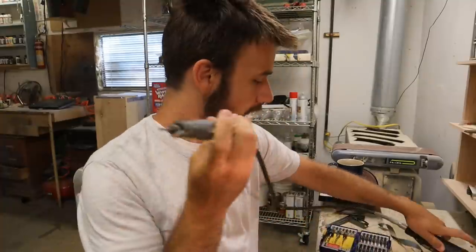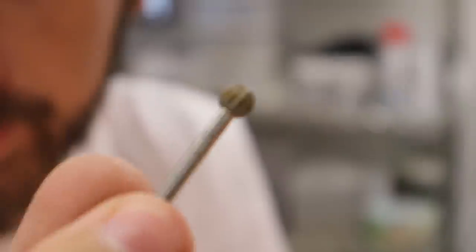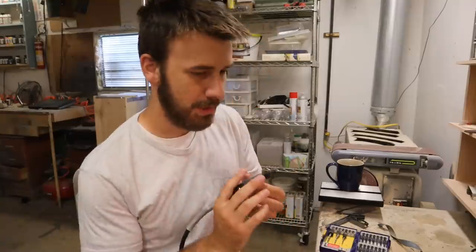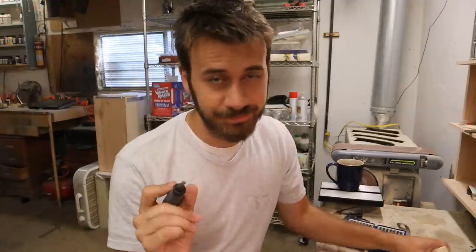So the best way to hollow out a popper's mouth that I've found is with one of these, or something like this. This is a circular burr bit that you put in your Dremel. I suppose you could also stick one of these in a hand drill. It'd just take longer because it's not a high speed kind of thing, or even a drill press. I'm gonna use my Dremel.